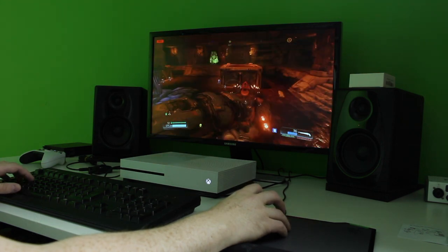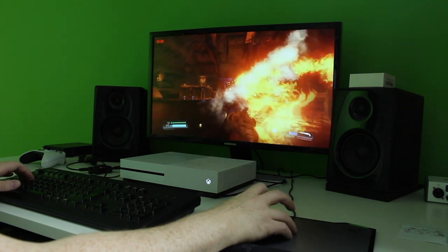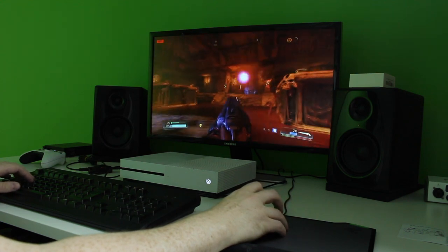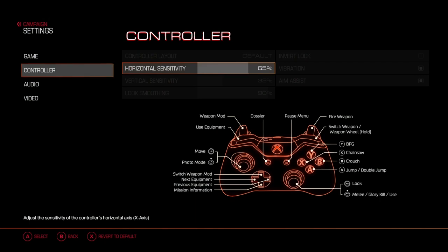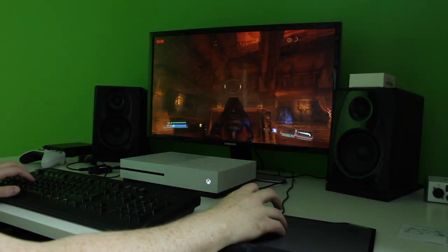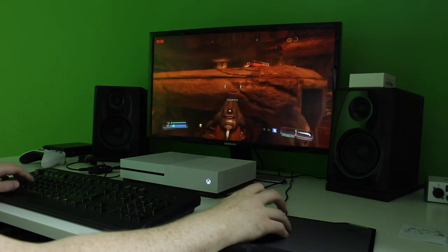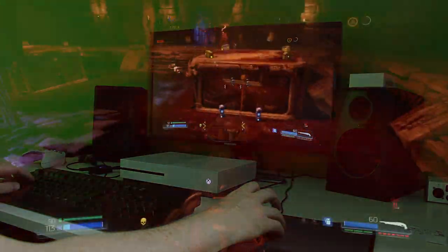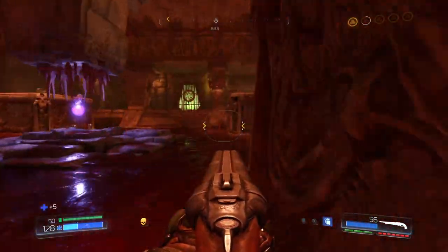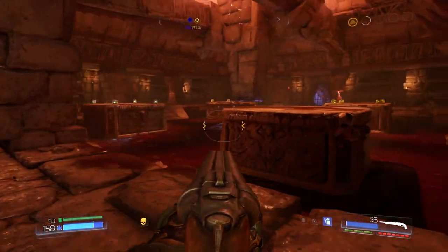So on to the big question — how does this feel? As you can see from the footage, there is so much to be gained from a setup like this. I used to play PC games so I was used to a keyboard and mouse setup and it instantly felt familiar. The mouse doesn't feel 100% perfect — you do have to go into the game settings and turn up mouse sensitivity as high as it can go — but after a minute or so of playing I was totally used to the feeling. I'm switching to some footage of me playing Doom with the keyboard and mouse so you can see exactly how the setup works. I'm not the best at first-person shooters, I'm pretty average, but if I can make it through a section of Doom at my skill level with keyboard and mouse, I'd say that's a win.